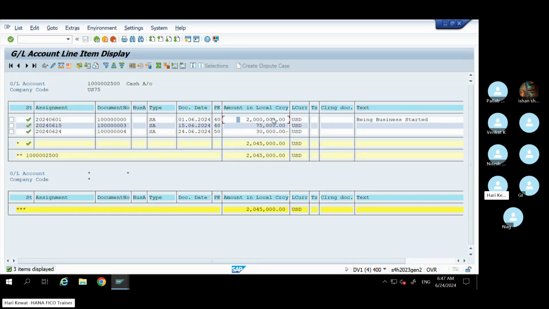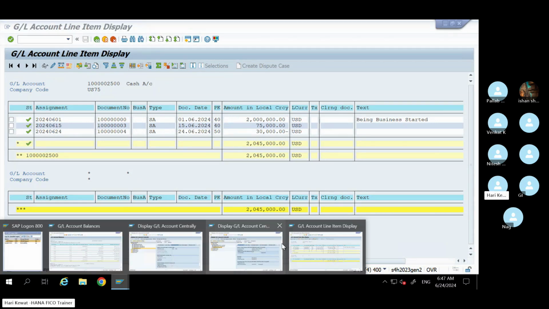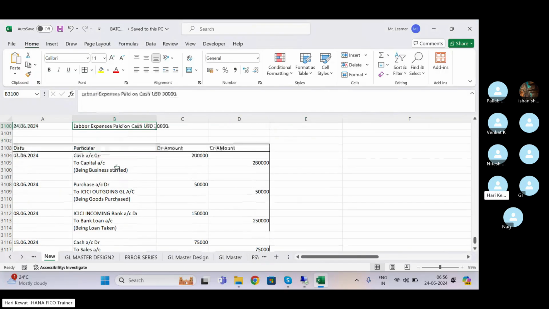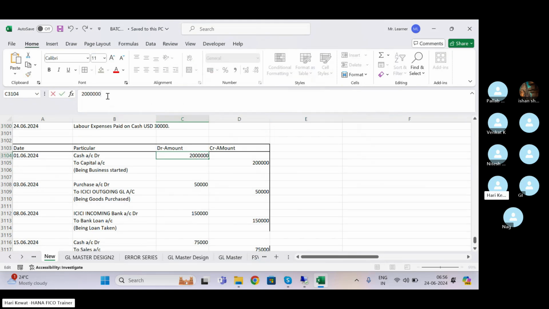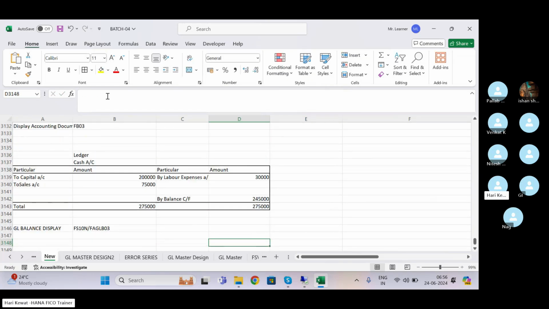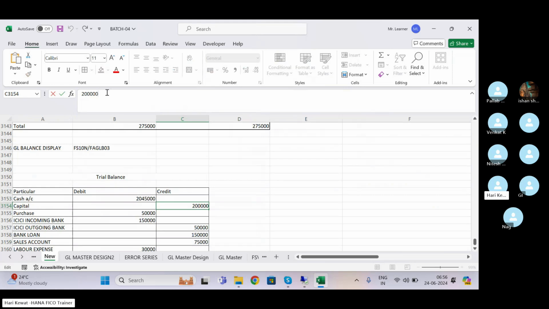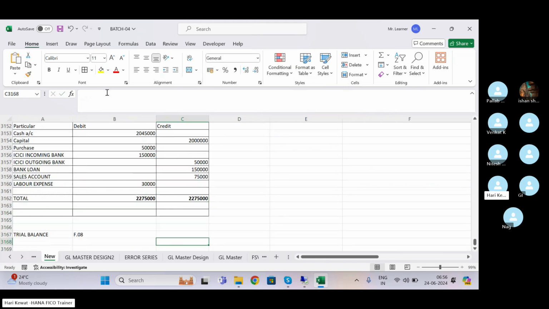Okay, so like this you can verify it here. Now this is okay, fine, no problem. Similarly, cash also you booked 20 lakh here. When you booked this journal entry, 20,000 was there, this one. So instead of 2 lakh, you booked 20,000 in the first journal entry. Wherever capital is also there, that also you increase here. So it becomes 20 lakh, 40,000, 45,000, and this also becomes one more zero. Okay, so this is what happened.